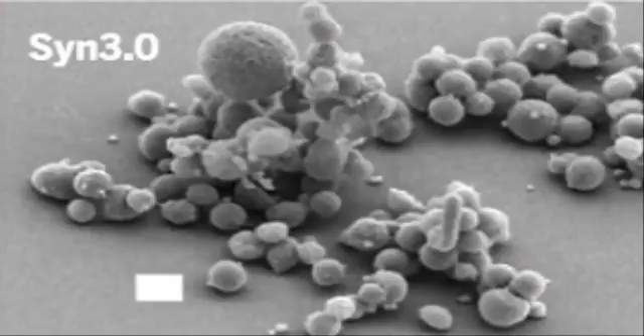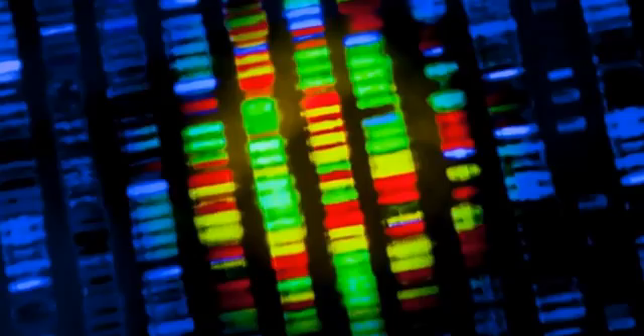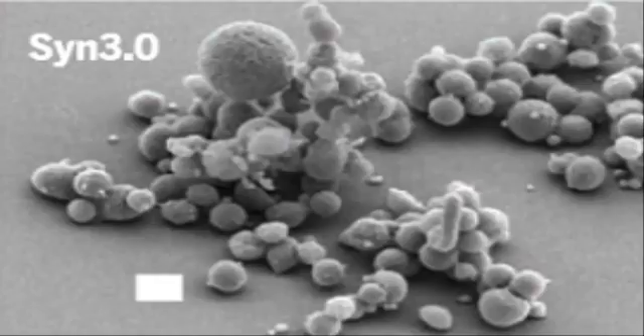Significantly, however, some of these genes are considered essential for cell growth and reproduction, and researchers have been trying for decades to determine precisely which genes these are. Finding these would be a veritable holy grail of biology, giving researchers a blueprint for the operating software present in the cells of nearly every life form.